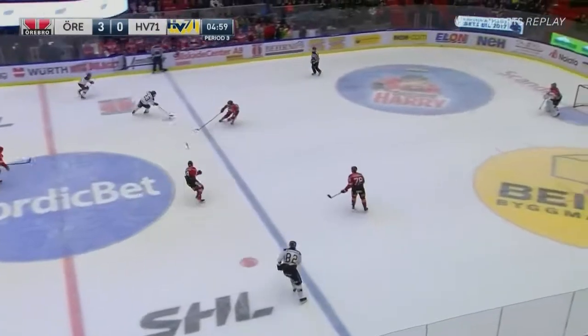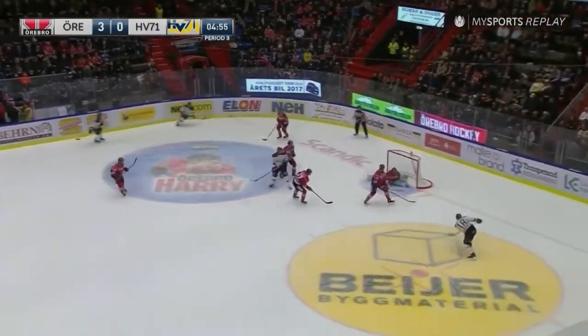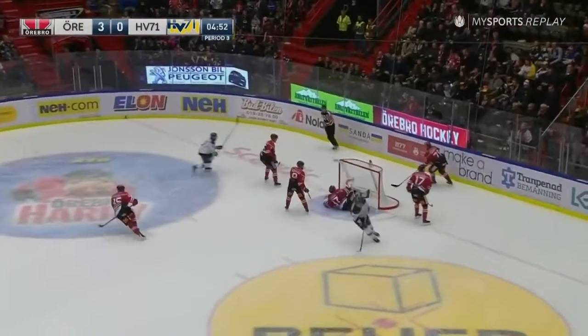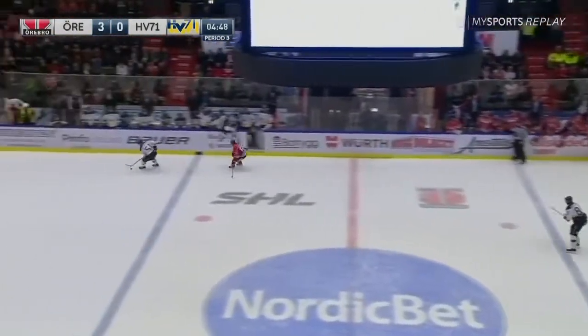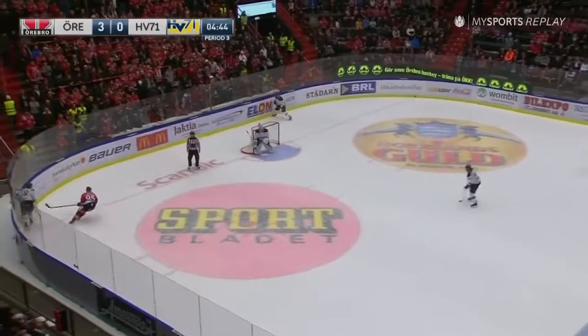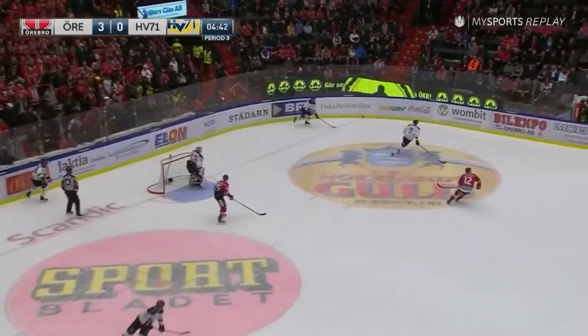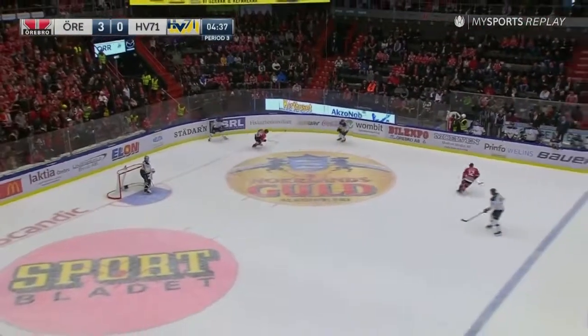Less than 5 minutes remaining here as Figueroa moves into the offensive zone. Trying to pull that one through his own legs. However, gets it back. Now a centering pass out front. And Kilpilainen with a great save. His best of the night. A great opportunity there for HV71. Denied by Kilpilainen. As I believe it was Topi Jäkälä with the one-timer. And Kilpilainen with the great stretch of the left leg. Keeps that one out.